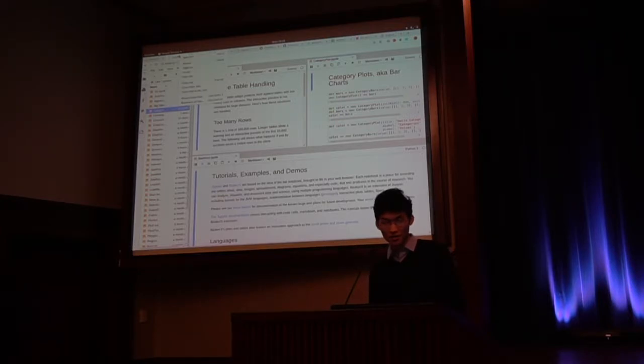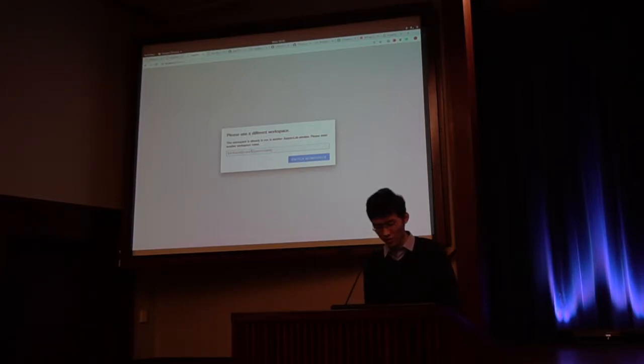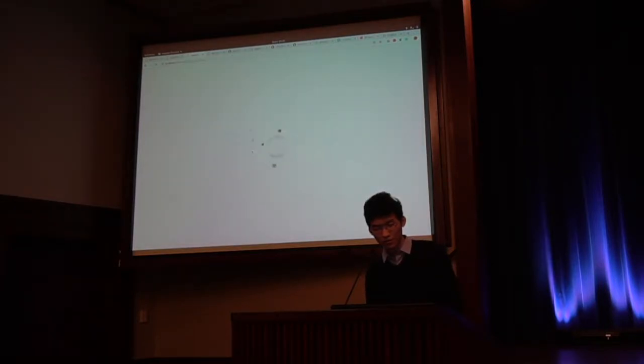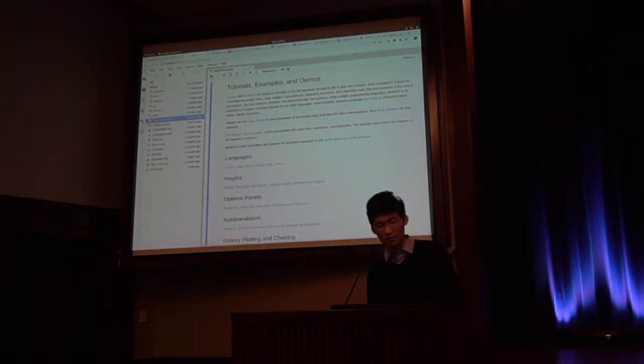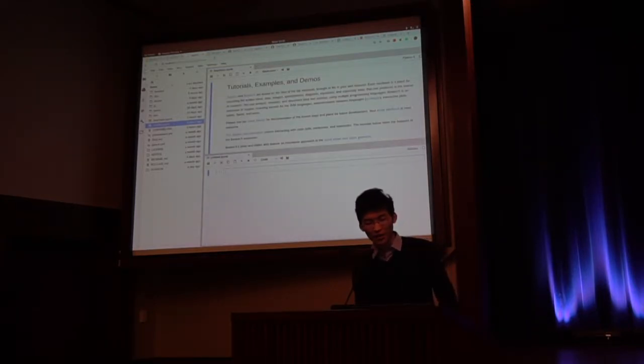For example, I'm using the default workspace. If I go to duplicate that, I'm seeing that the warning tells me to please use a different workspace, which means that I could create a new one, like JavaSIG, to switch to that workspace. And you can see the URL changes to workspace JavaSIG, and I can open up anything that I want here and arrange them randomly. Next time I go to open up Jupyter, as long as I pass in the JavaSIG here, it actually takes me to the workspace that I know.